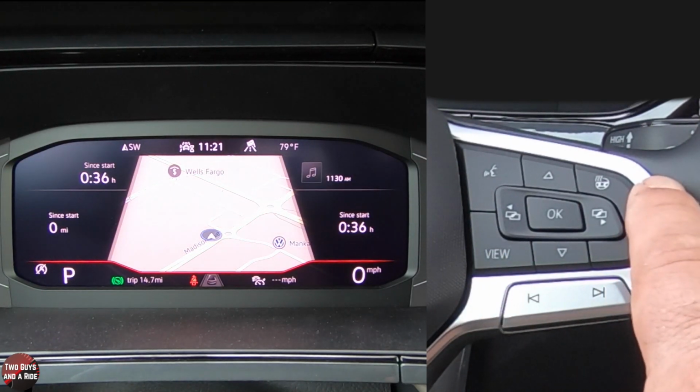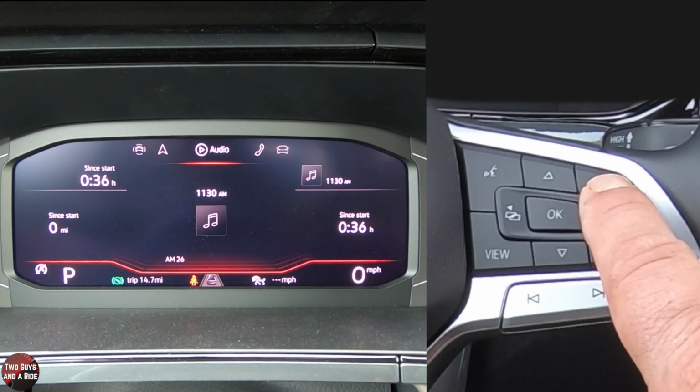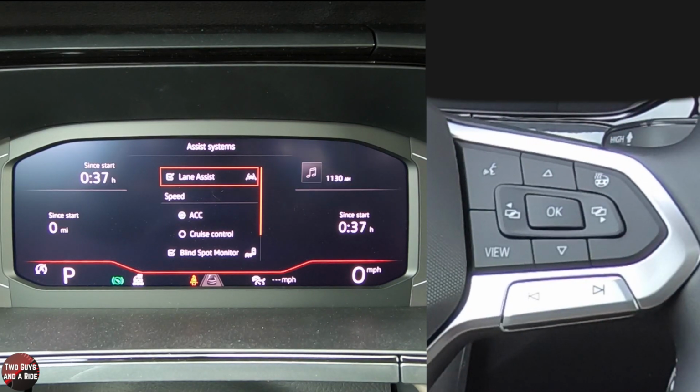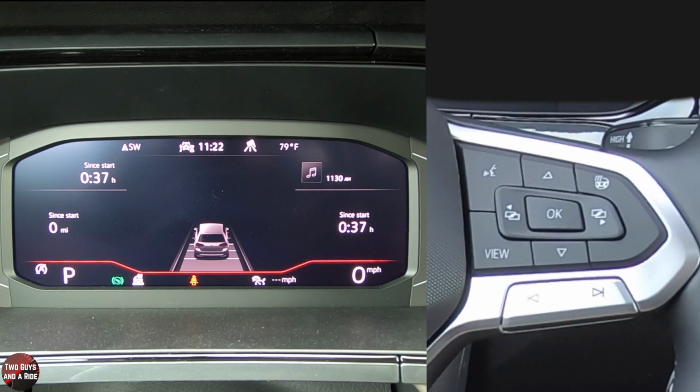All right, I'm going to go back to the view that we had. I'm going to click one more to the right. Okay, and then we're back to audio where we started. I'll mention a couple of things. The front assist, if it senses an accident and you're not braking, it's going to autonomously brake. It may not avoid the accident, but it'll help lessen the impact. Also, when you're backing up, it has the same system. So if it senses something in the back, it will automatically brake if you don't. And I just think that's so neat.